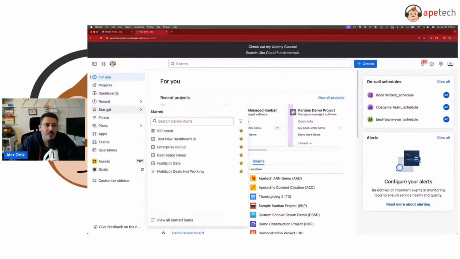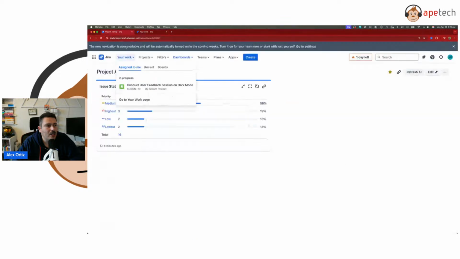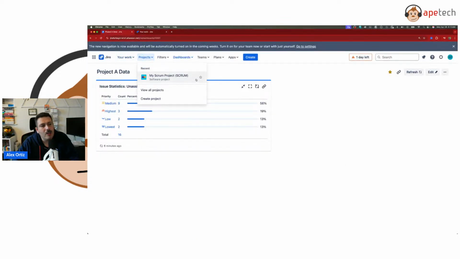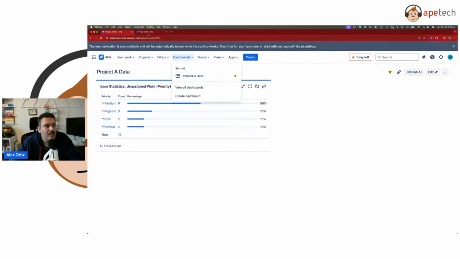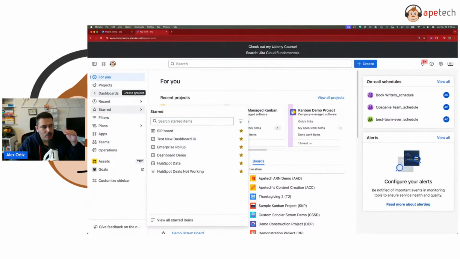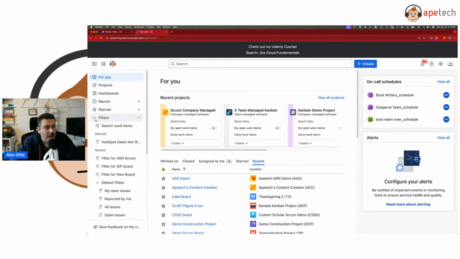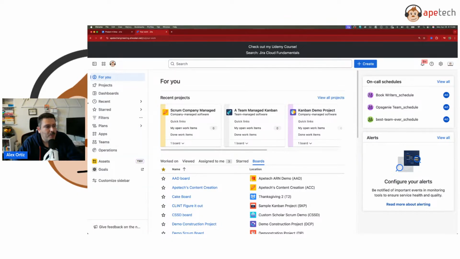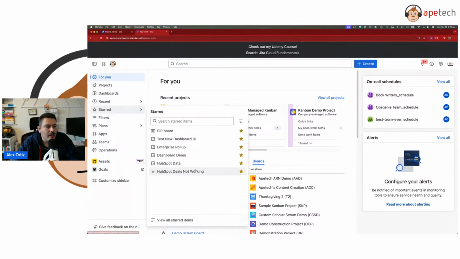Now your star, this was interesting too, because for each of these sections, you can put a little star on things. You can put a star on your projects, on your filters, on your dashboards. And now rather than going into each of these items individually, which they still have, right? You still have filters, you still have your dashboards, you still have your projects. But rather than putting a star at those levels, you now have a starred item over here that's going to be a star for your dashboards, projects, or filters. So it doesn't matter what you're starring, it's all in one place.